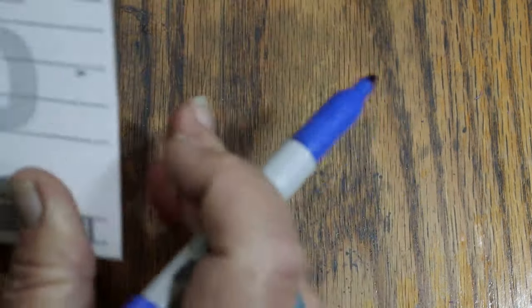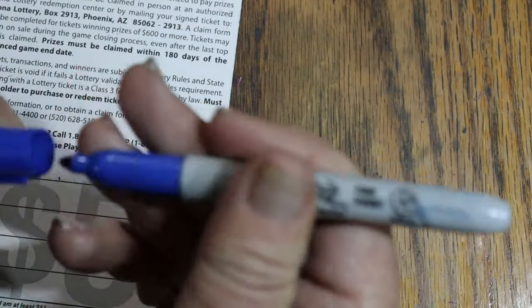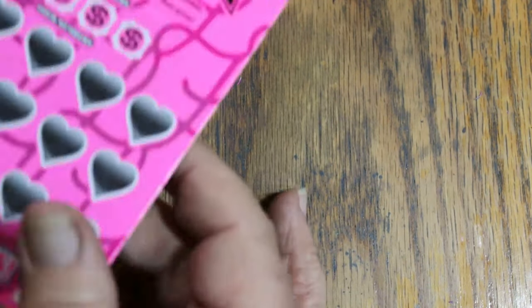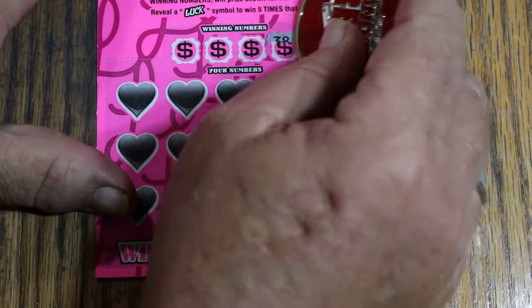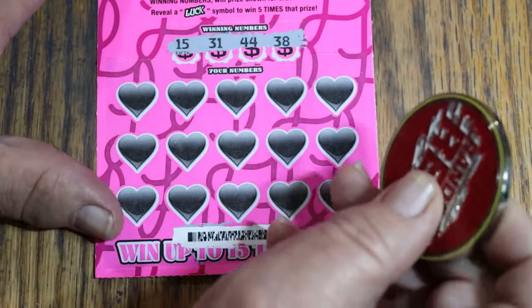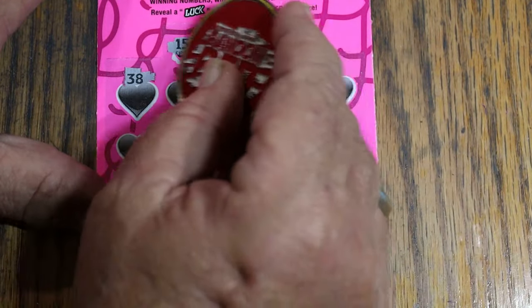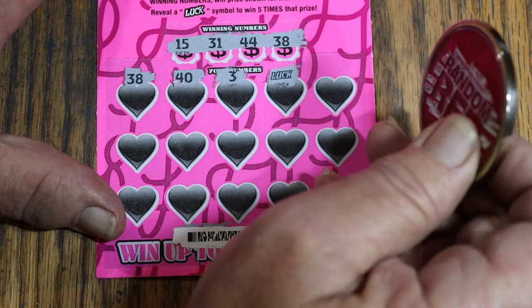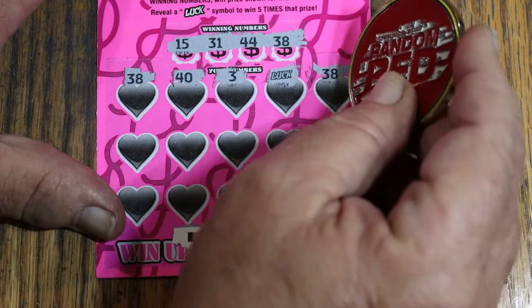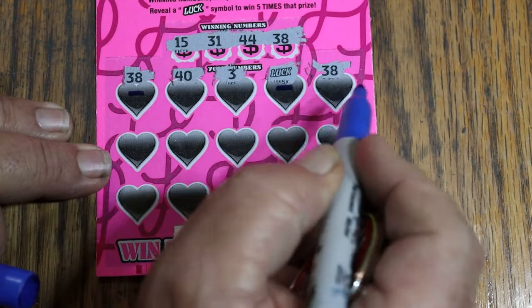Starting off with a $20 win is nice. So that was ticket 000; tickets 001 and 002 were losers. Now we go to ticket 003. I'm looking at the odd sheet as I'm doing this. Back to back — the luck symbol again. I'm going to look at what appears to be a duplicate layout. Ticket, you're shocking me. I expected doom and gloom from this game.